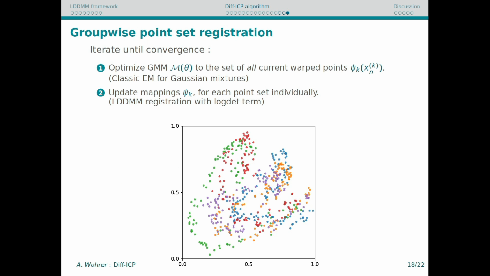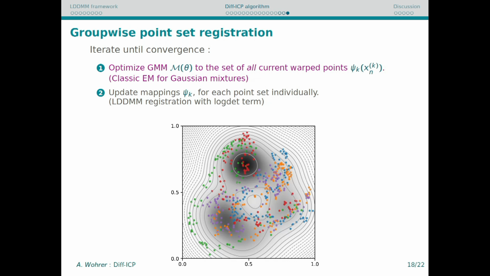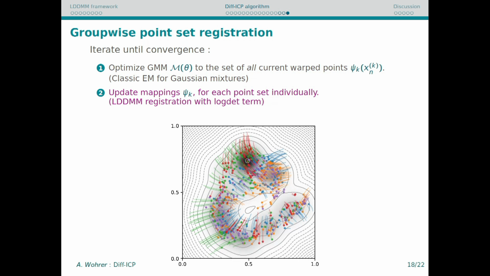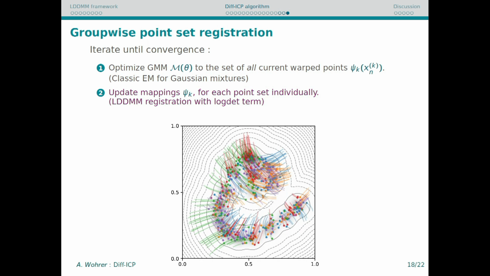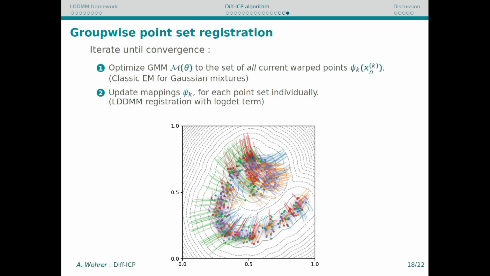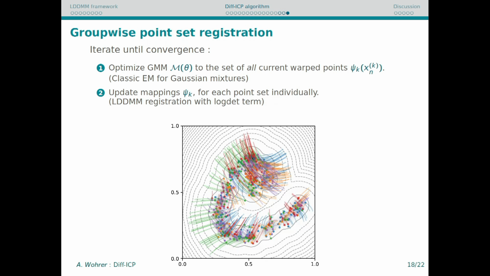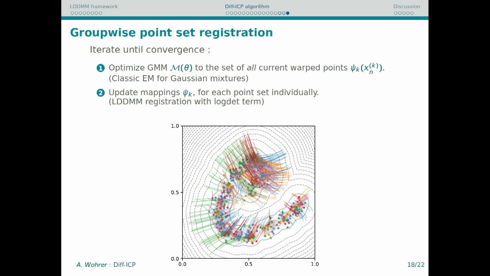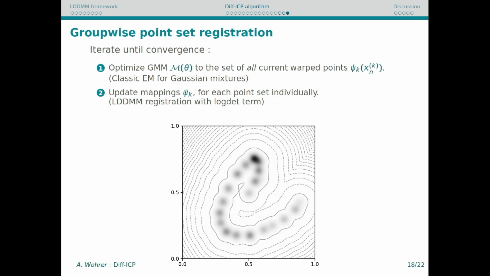Everything is optimized. So here it goes, and it's again in two steps. You have your unwarped data points. You do a classic EM for Gaussian mixtures, so you fit your Gaussian model to the current points, and then you update the diffeomorphisms, then you update the GMM model again, and you do this, and again you see that it's going to converge. You find nice diffeomorphisms that bring all the points to a common underlying shape, and if you remember the shape that I started with, the underlying shape has basically that C shape that I started with when I generated the points. So it sort of works.